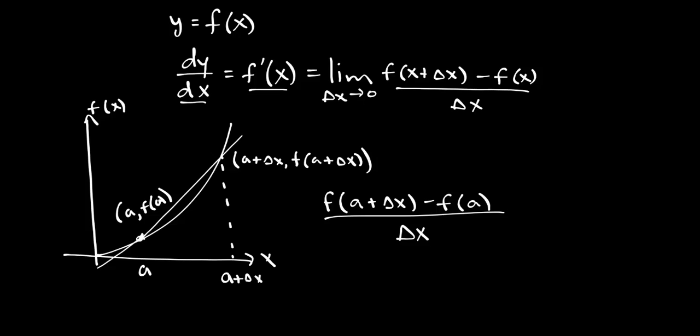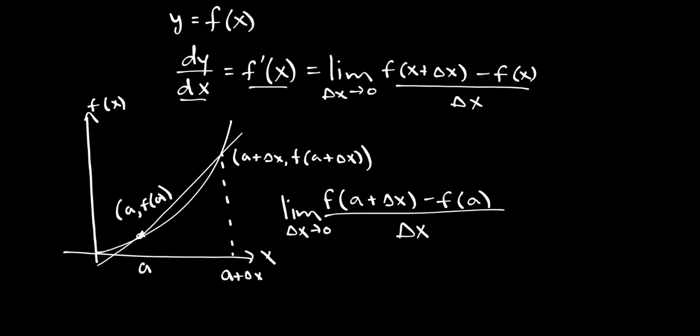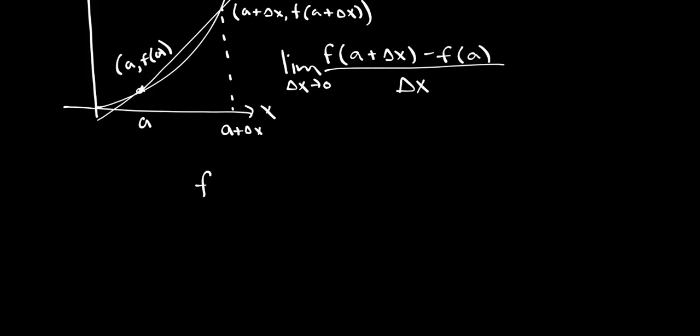And if we want to get the slope of the tangent rather than the slope of the secant, we just let the distance between a and a plus delta x go to 0. And we said, okay, that is the derivative when we're just dealing with a single variable. So we just talk about the derivative f prime of x. But now we've got two independent variables. So we've got the function f of x, y, maybe z equals that. And we want to talk about that function's derivative.